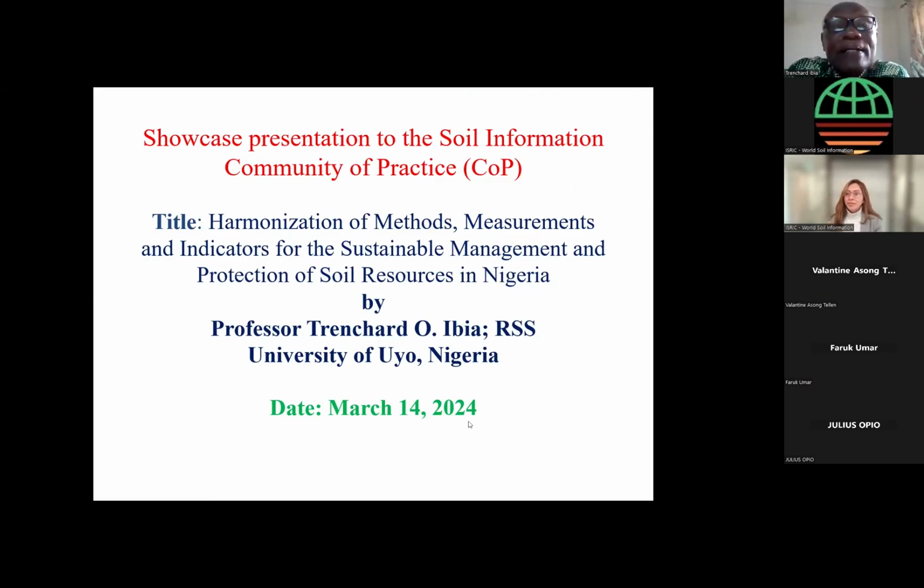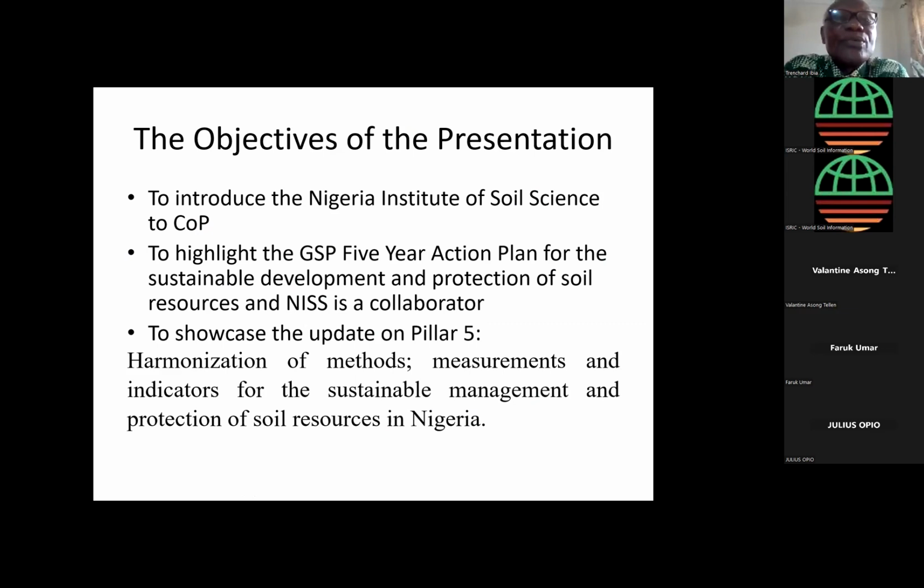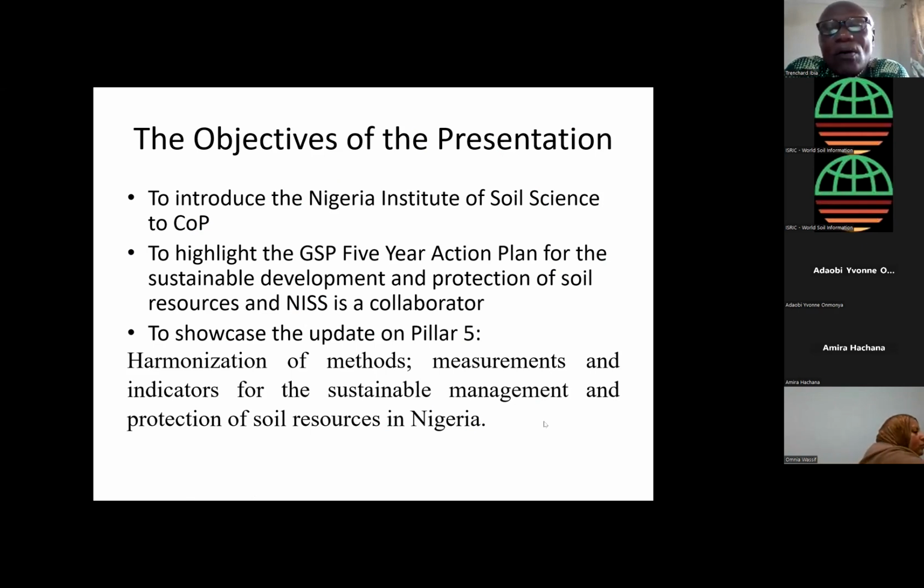Thank you. My name is Trenchard Ibia. I'm of the University of Uyo. I am the chairman of Pillar 5 of our five-year action program on management and sustainable development of Nigerian soils. So this is just to showcase what we are doing under the banner of our institute, the Nigerian Institute of Soil Science. The objective is to introduce the Nigerian Institute of Soil Science to the community of practice and to highlight the Global Soil Partnership 5-year action plan for the sustainable development and protection of soil resources in Nigeria, with NISS, our institute, as a collaborator. We are here to showcase the update on Pillar 5, which is harmonization of methods, measurements, and indicators.